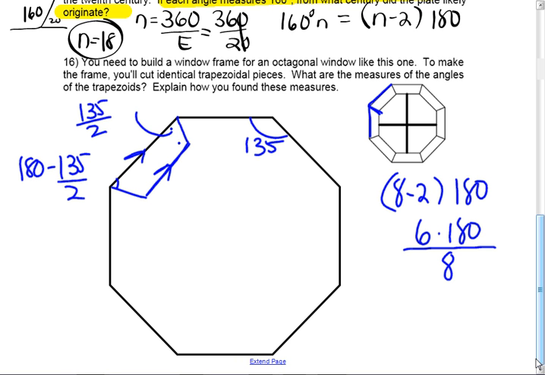Well, I know there's too much stuff there. You have to weed out what you want to know, and you just want to know these angles. I said just to find the angles of the trapezoids. And the trapezoids are just this part right here. So all you do is like an equation right here.